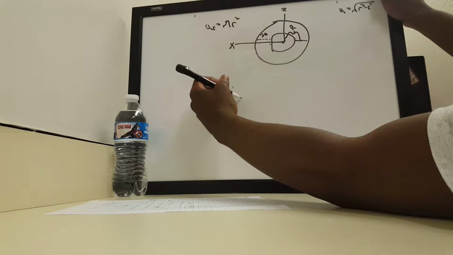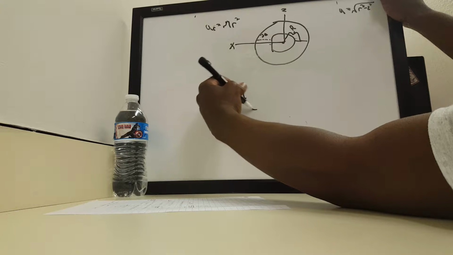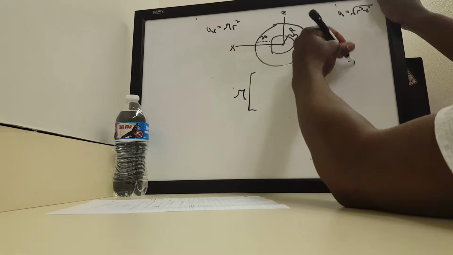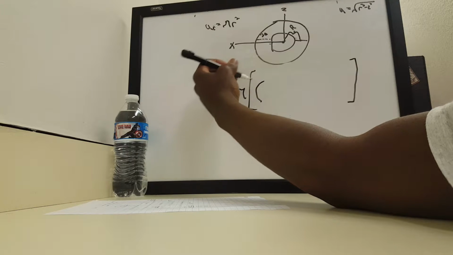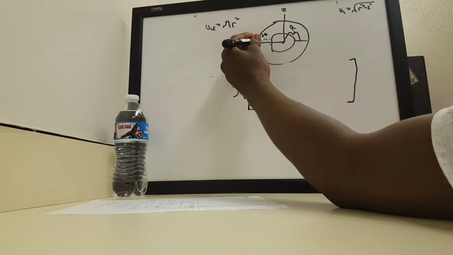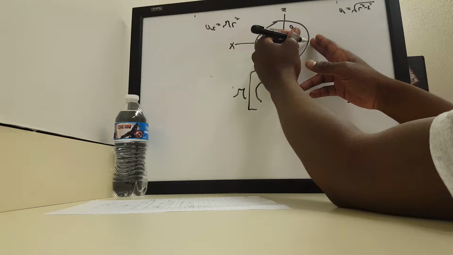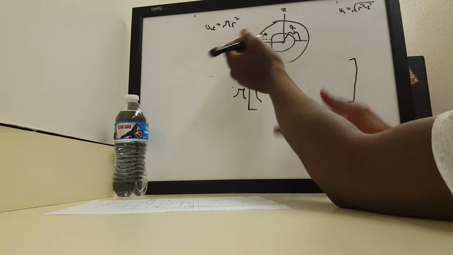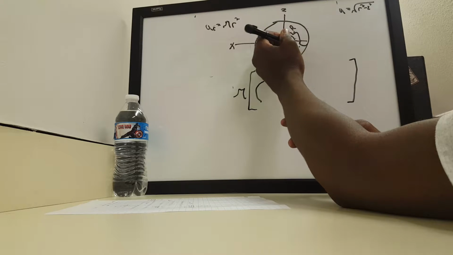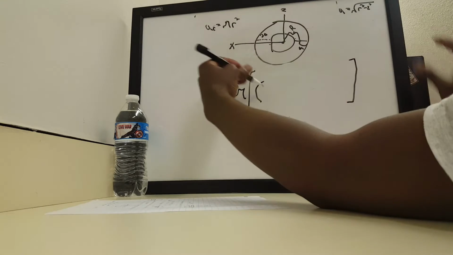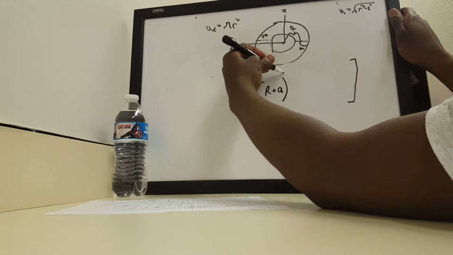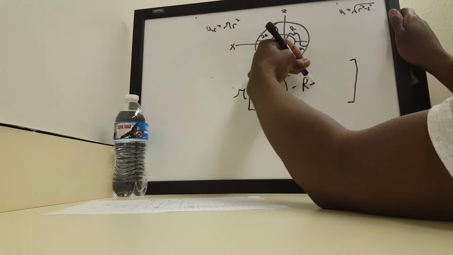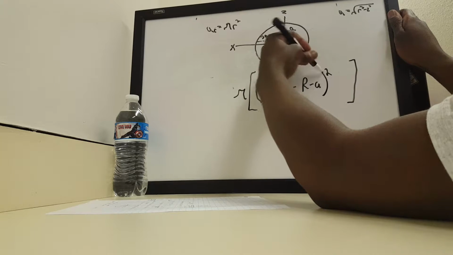So that's going to give you pi, which is distributive, so we're going to go ahead and put that on the outside. Pi is equal to the area of the larger circle. Now remember, the radius of the larger circle is going to be this r value plus the a value, because the a value extends from one side of the circle to the other, and that's equal to 2a. So this value right here is equal to a alone. So it's going to actually be r plus a, which is going to be the radius of the larger circle, squared, minus r subtracted by a, the radius of the smaller circle, squared.